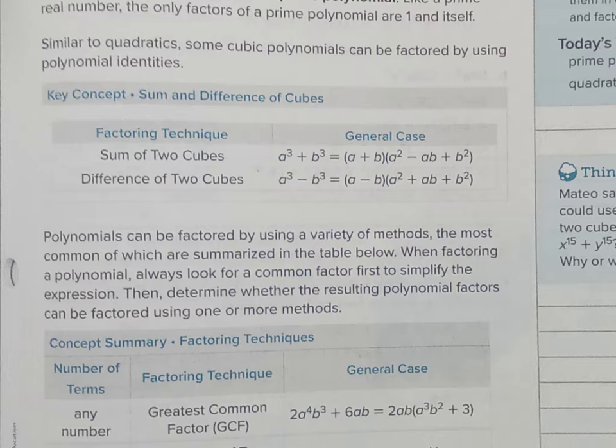acronym called SOAP. And so the SOAP refers to the signs here. So if we're doing positive, so the sum of two cubes, notice that the sign is the same, plus and plus. If we were subtracting, it would be minus and minus. The next sign is always opposite of what you start with. So here's a plus, and now it's a minus. Here's a minus, now it's a plus. And the last sign is always positive, always positive. So same sign, opposite sign, always positive, and we're referring to what it starts with.